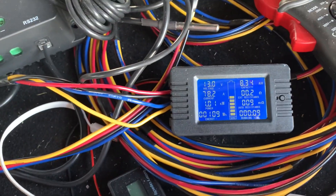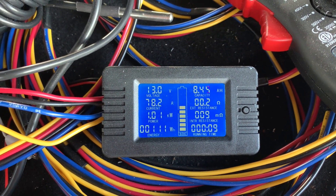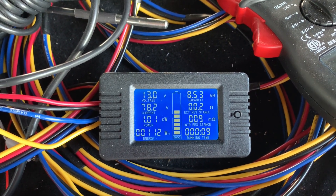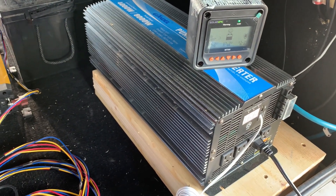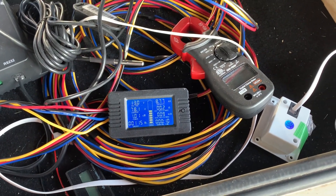It pulls the battery down — this isn't super accurate. If I were to shut that heater off it'd jump back up to probably 13.2 or 13.3 volts. So I'm just going to let it run for a while and see what it does. 1500 watts should last quite a little while.